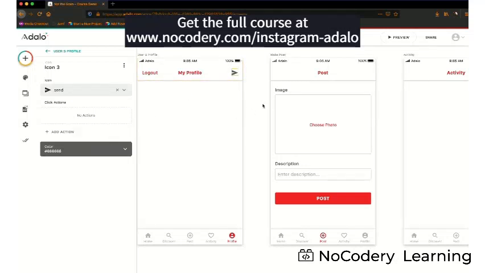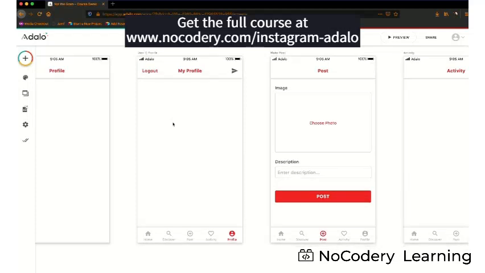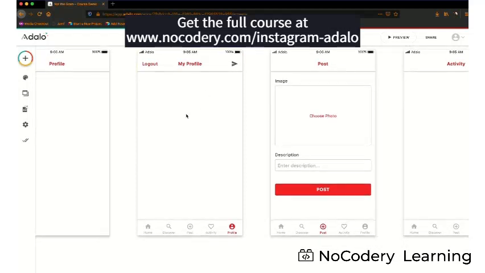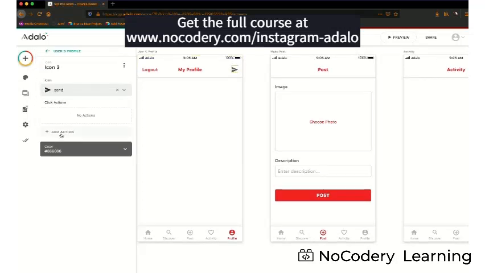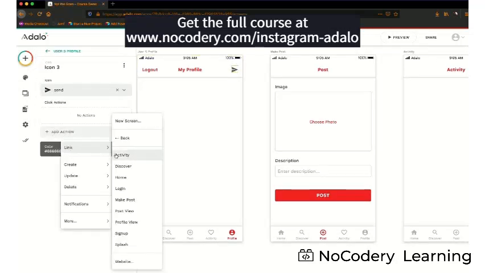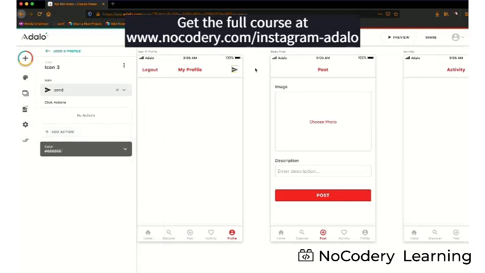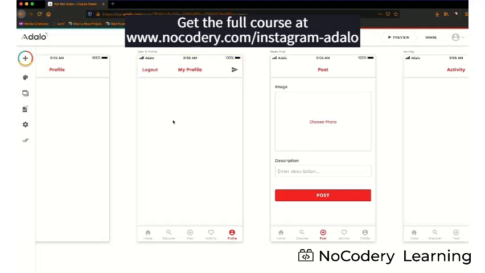That's a pretty good little color there, so that we have some color differentiation up here. All right, so we've got some buttons here. Actually, let's go ahead and link this. Okay, it doesn't look like we have that screen yet, but we can make that in just a second. But let's go ahead and build this out before we get too in-depth there.